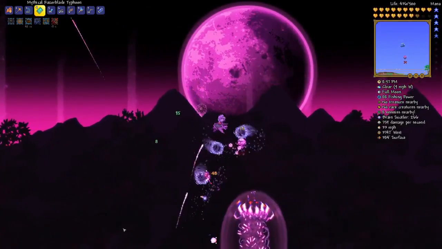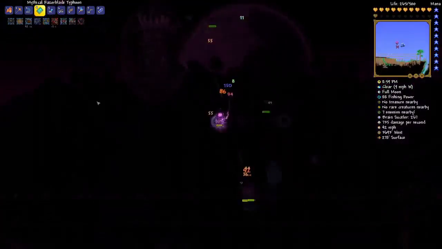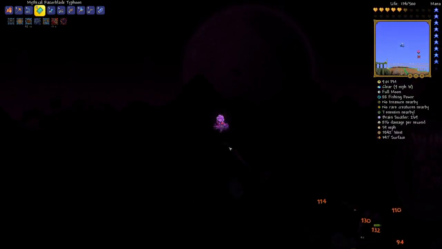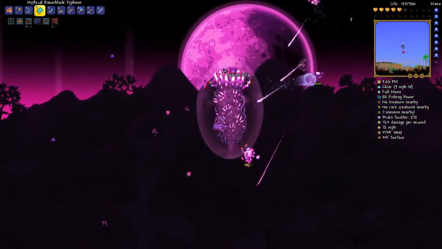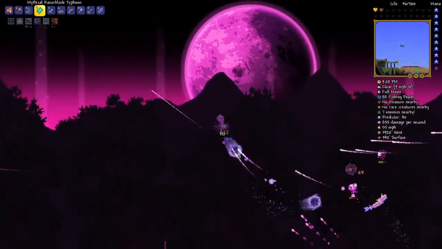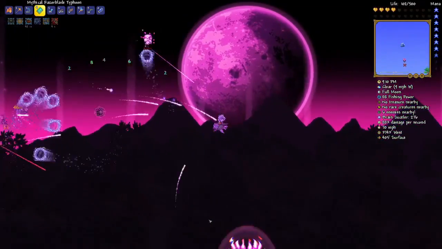So not like you have to kill 200 without dying, because that obviously would be A, very, very difficult, and B, pretty much impossible. So the game actually did at least have some brain power to figure that one out. I'm just gonna fly away. I want to get some of these heals to come back to me first.